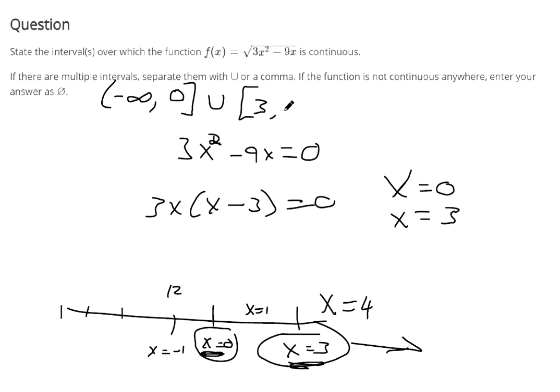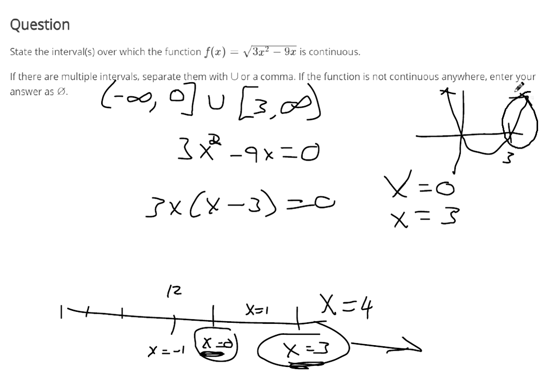But this is just confirming that intuition that we got from thinking about the graph of this quadratic, 3x squared minus 9x. The leading coefficient is positive, so we knew that graph would look something like this. And since we found the endpoints, x equals 0 and x equals 3, then we knew that it was going to be positive to the left and to the right because we knew something about the behavior of a quadratic function.